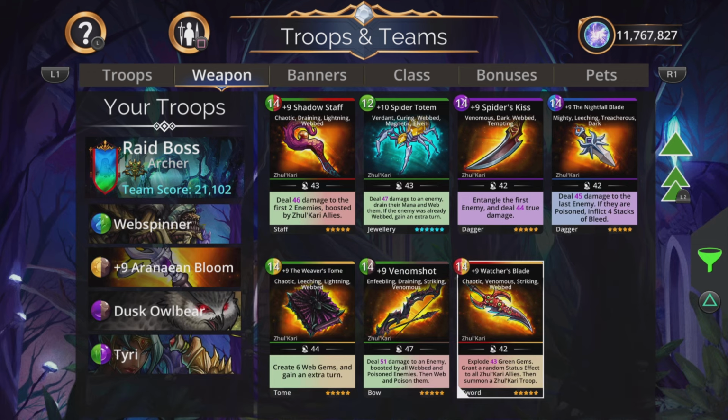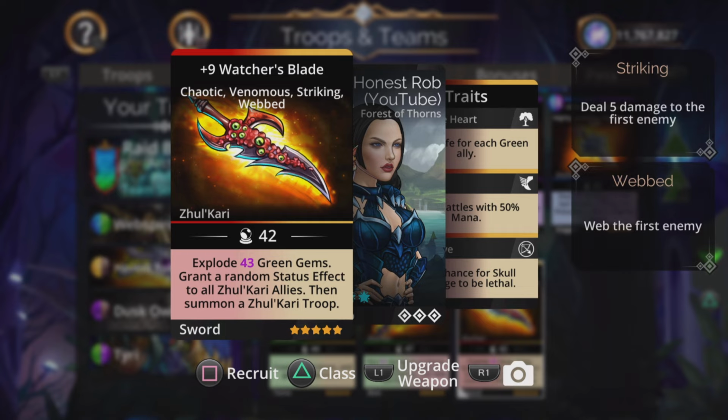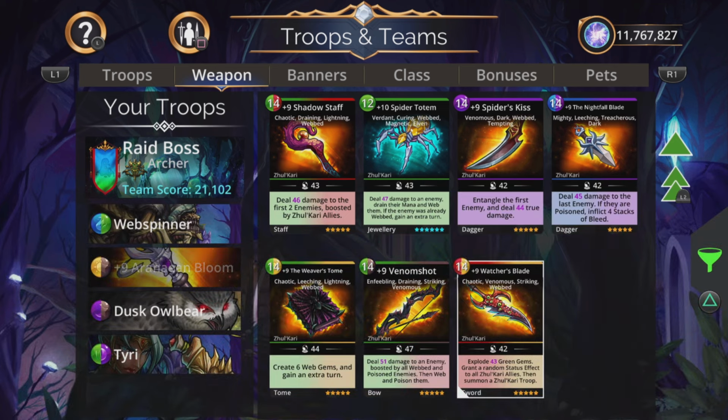If you don't have Iranian Bloom, then Watcher's Blade is a really good substitute weapon. Exploding magic +1, green gems, really good for the team, granting a random status effect to all Zul'Kari allies, then summoning a Zul'Kari troop. So that is a really good alternative if you don't have Iranian Bloom.